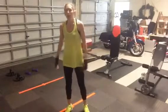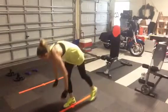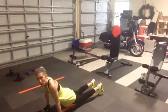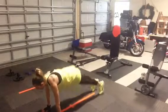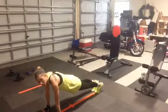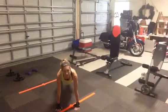The key to push-ups is form. You don't want to have, and I'm going to demonstrate, it's going to look funny, but you do not want to have your butt all up like this, okay? Or you do not want to have your hips all the way down like this, because you're going to hurt your back. You want to have basically a straight line from the top of your shoulders running all the way down your back to your feet. So this is the proper push-up position. And I'll turn this way. So you can see that.